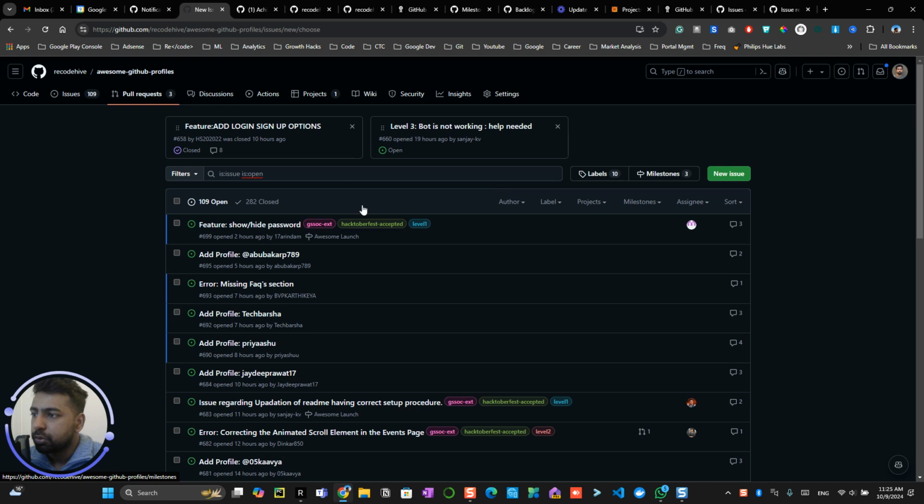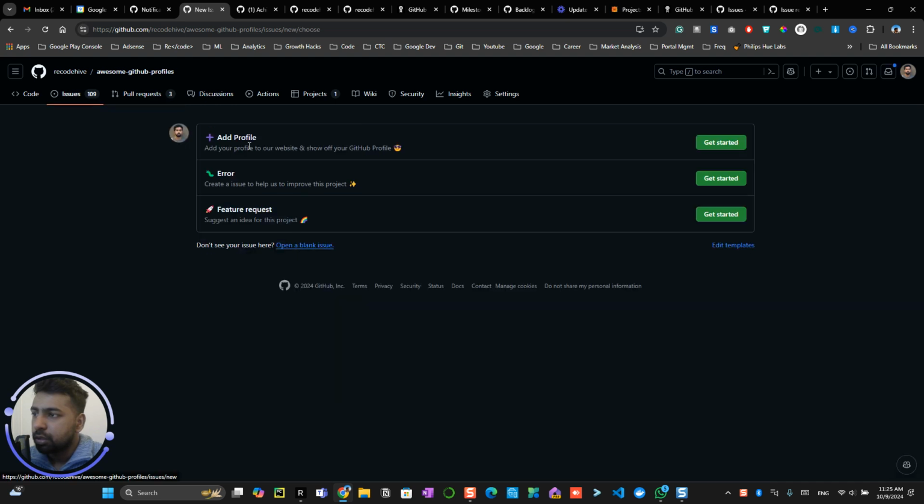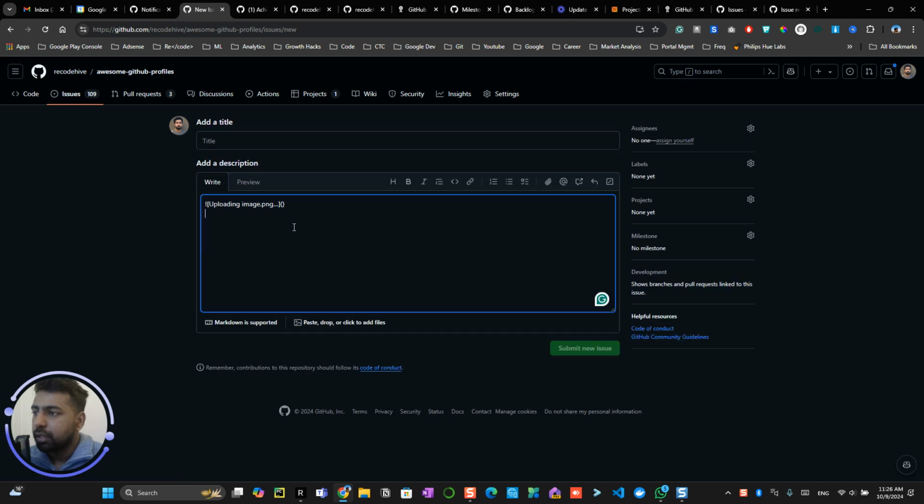So I can just take a screenshot, come over here, and raise a new issue. You can add the issue over here and type: there is repetition. Could you remove the extra information in the red marked box?